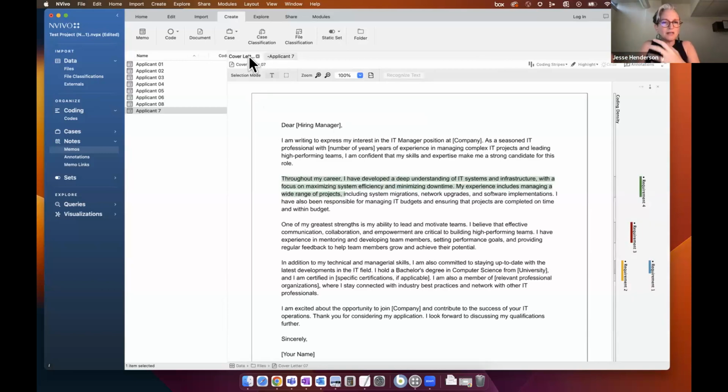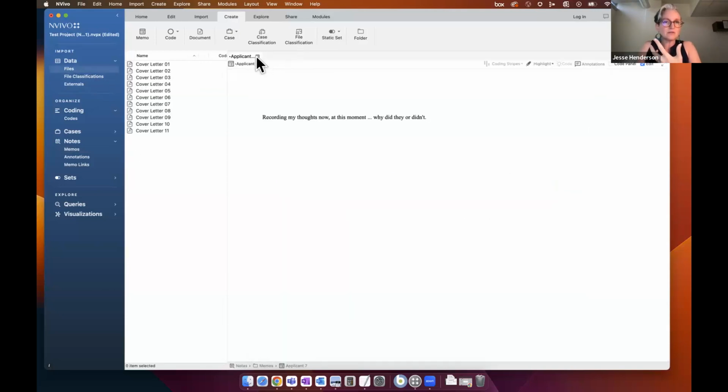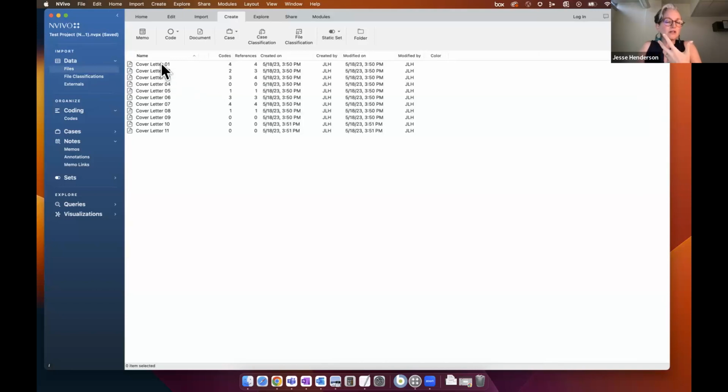And what's great about that is that you've got your notes that you're recording per applicant here. You can have those open, looking at your cover letter and where you've coded that the person meets it. The other thing I really like is that I'm going to close these two reader screens again. You can look at each of your files and you can see here there's a column that says codes. So let's say you have 4 requirements, and as soon as each document has 4 codes on it, you know that that person has already met 4 requirements.